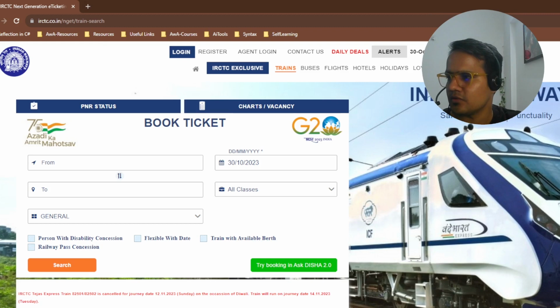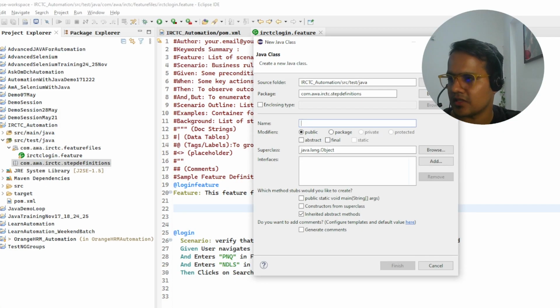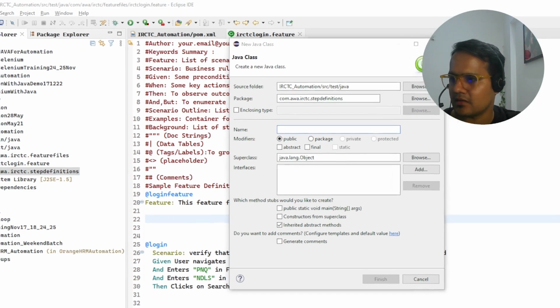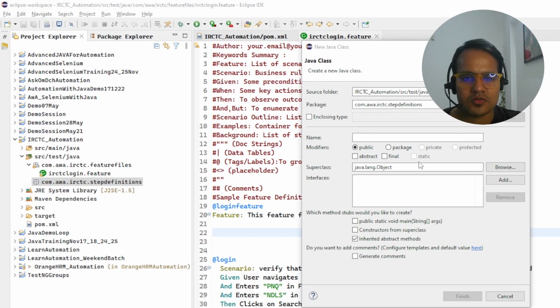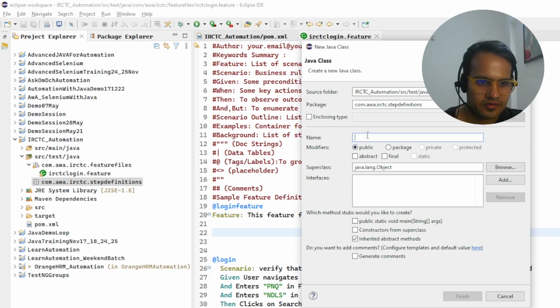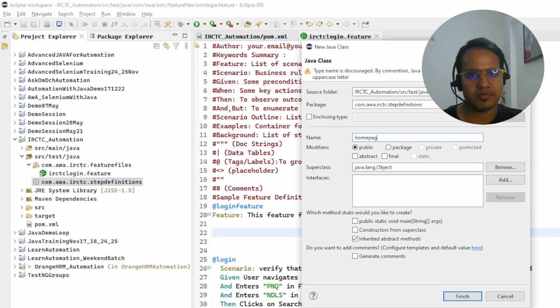Related to home page, there are some conventions on how we name our step definition files. So we are just going to use the home page step definitions.